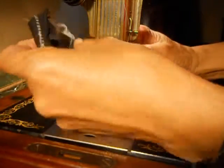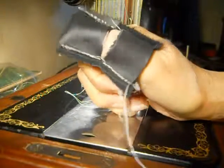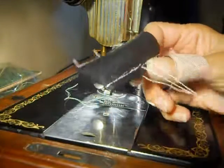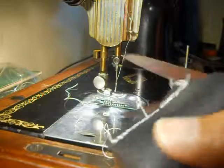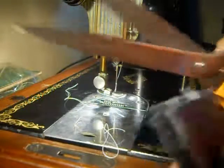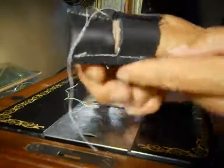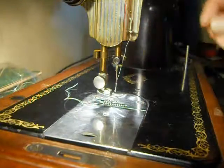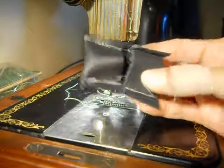Thumb guards are only a couple of dollars, but then people get like $6 shipping, and you can make one yourself. This is scrap leather — I bought it from a store that specializes in tanning and drums and leather craft, and I think I bought a quarter of a sheepskin. It might be cow skin, but they considered it a piece of scrap leather. I have so much of it I can use it to make lots of little things like this. So doing this with my sewing machine, I wasn't sure it could handle that thickness of leather, but it handled it without a problem. And there's my thumb guard — I saved myself about $10.